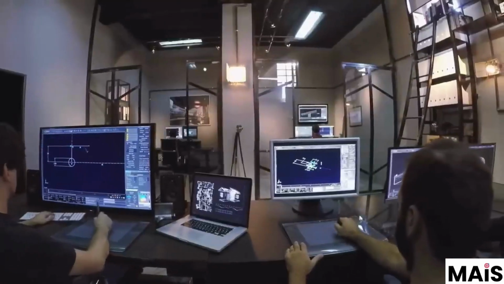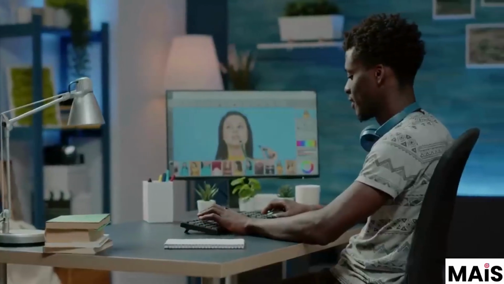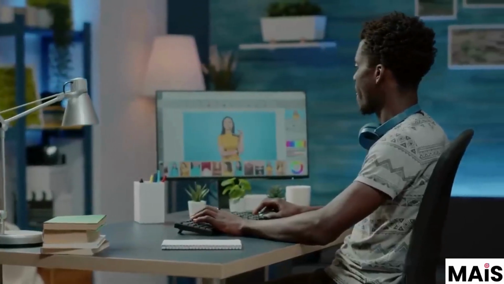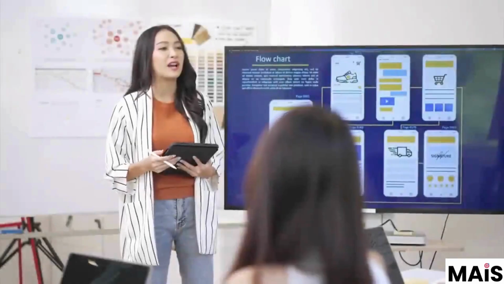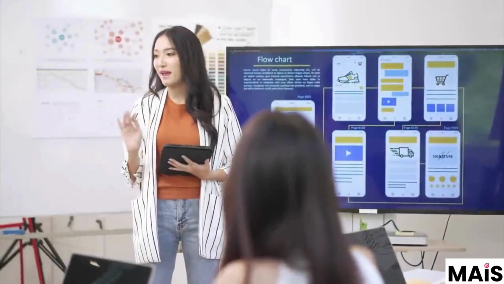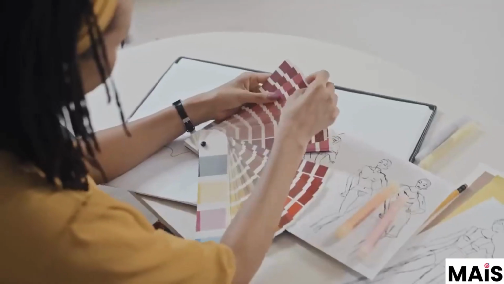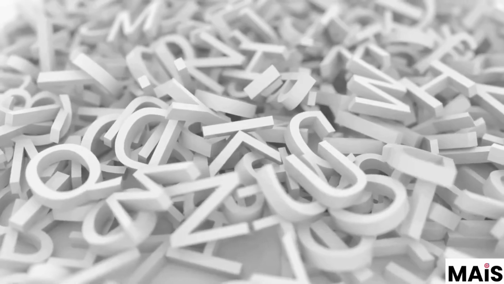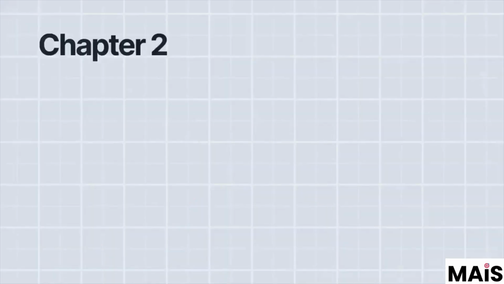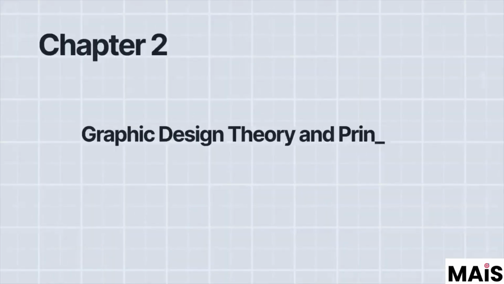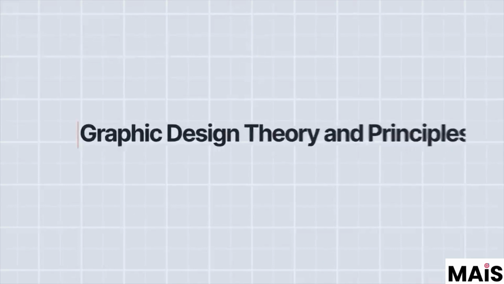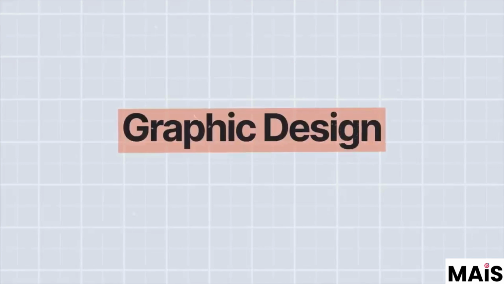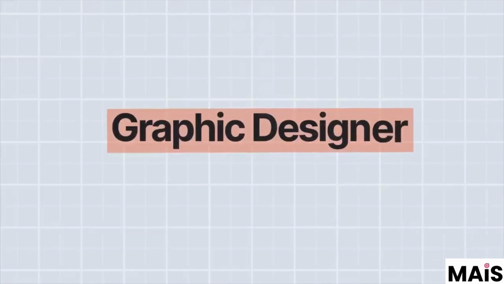So now that you know where graphic design came from, it is time to learn the basics. Every design piece is composed of different basic principles of design, an appropriate color palette, a carefully chosen typeface, and even more carefully typeset text. In this chapter, we will take a look at design principles, color theory, vocabulary, and elements of typography. But first, let's start with a definition of graphic design and the role of a graphic designer.